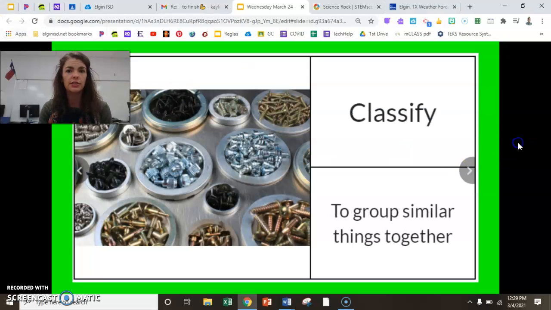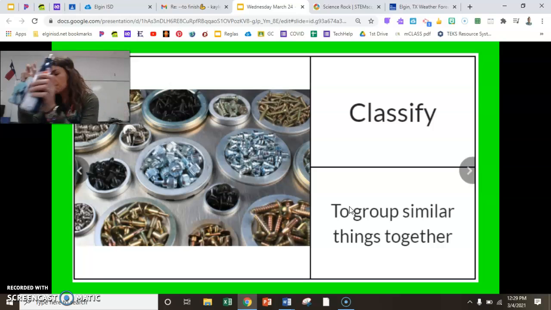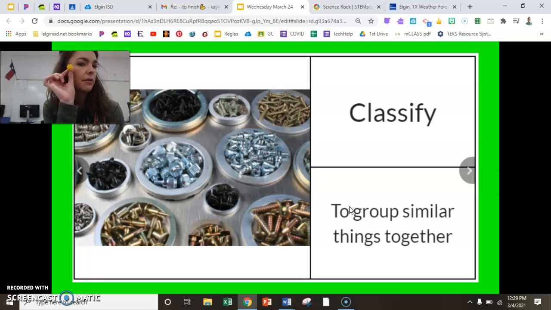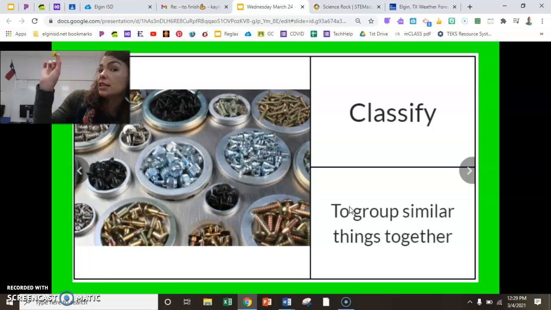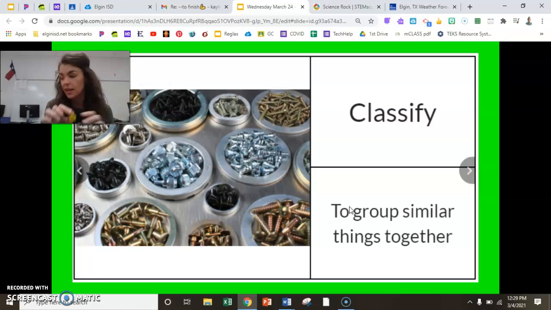Our last word to learn today is classify. Say that with me, please. Classify. Nice. To classify is to group similar things together. Like this rock, this phone, and this water bottle are all living or not living? Not living. I'll make a group for them, not living. But if I have a human, a person, and a flower, these two things need a different group because these two, person and flower, are living or not living? Living. Today you're going to be making me groups to classify.